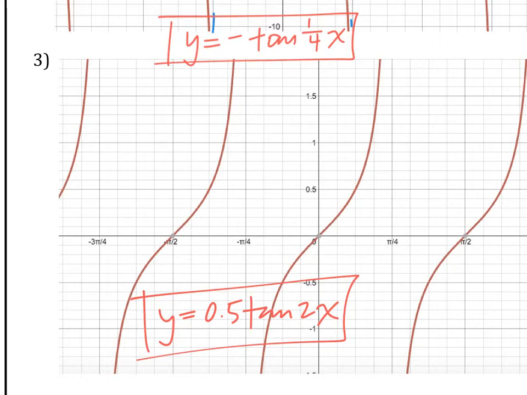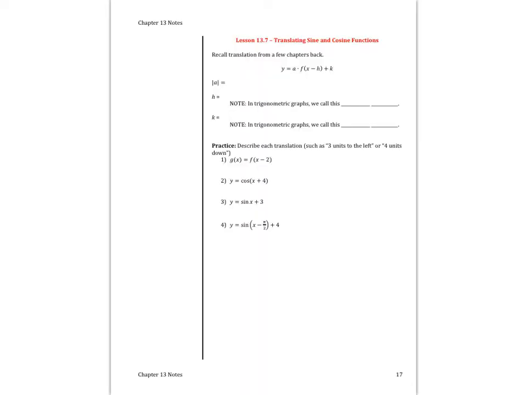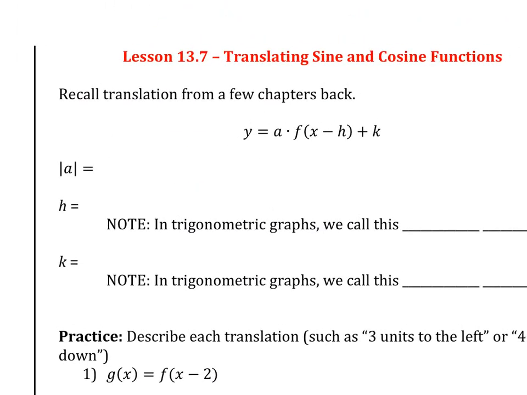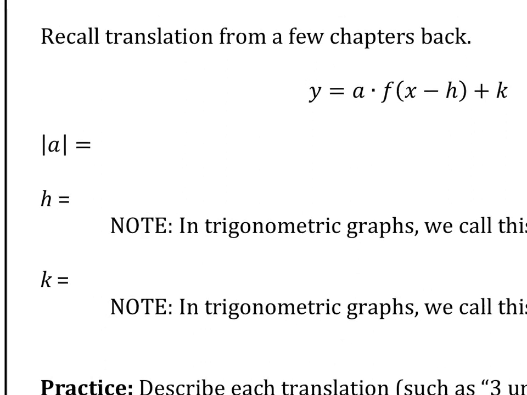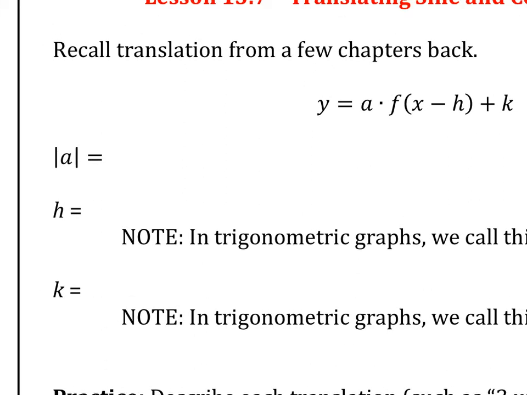We are now ready to move them around. So this is a little bit tricky because you really need to be paying a lot of attention to how you're going to move it around so you don't make mistakes. We've been talking about translation all year, right? Transformations. So it's the same thing. We're coming back to it. So what does A mean? Stretch and compress. And in this chapter, it also means amplitude, right?